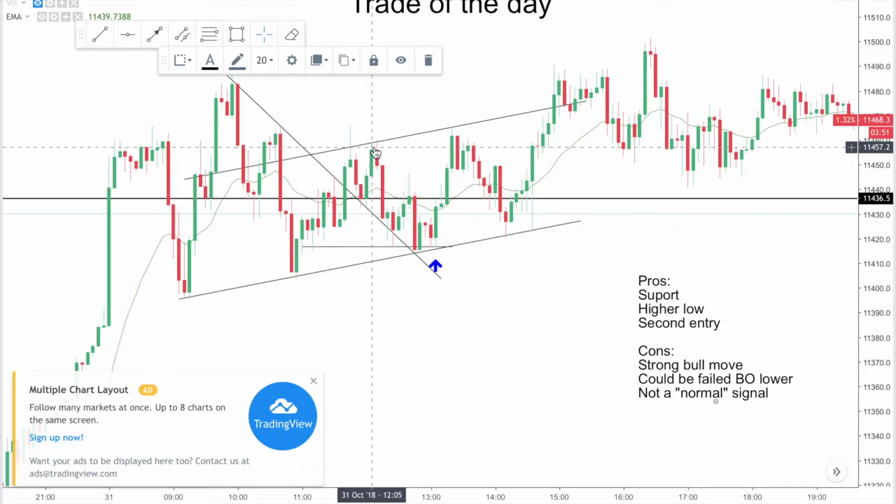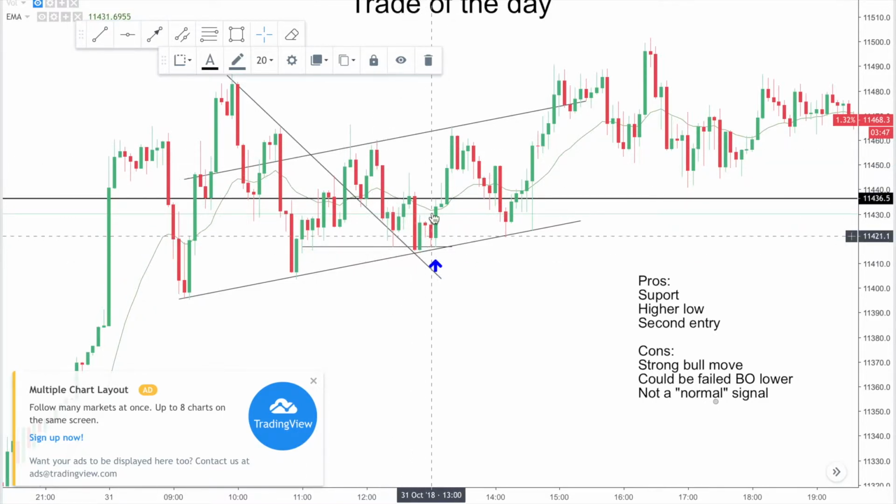You have these highs right there, that's the first push down, that's the first entry. Second push down, that's the second entry. Technically it's in here. You could go long in here, that's a bull bar, but this was the more likely play in here, higher probability. A retest of the lows right here, a bit higher low.